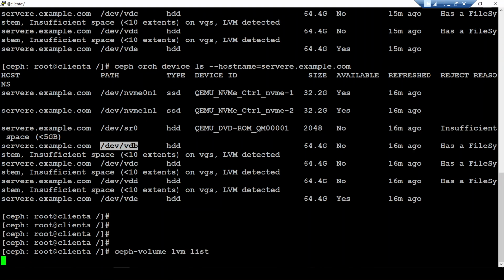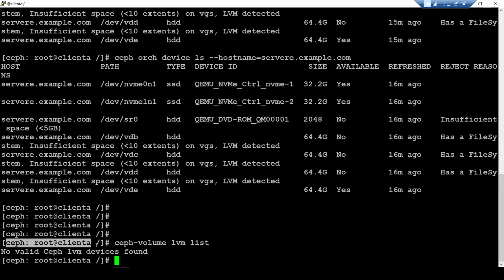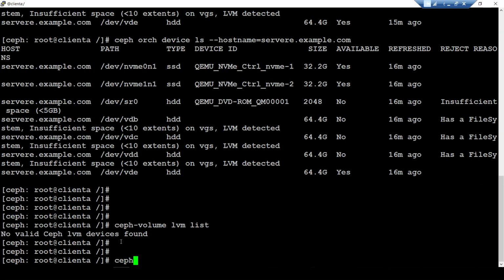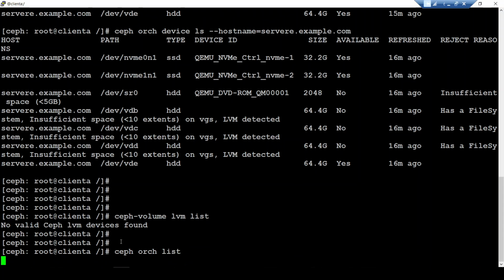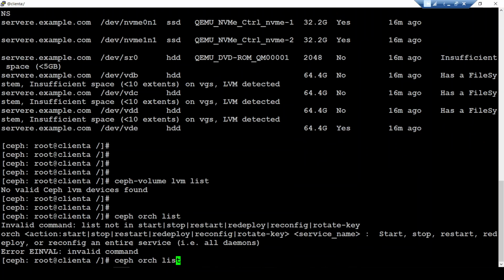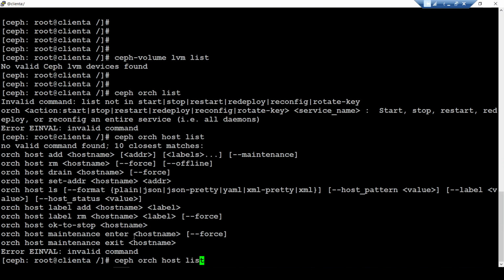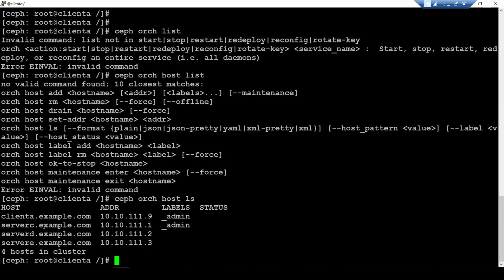Right now on this specific node, the client A node, there is no OSD configured. But I can go to another node, because I can run ceph orch host ls.